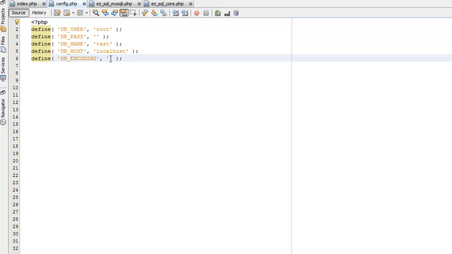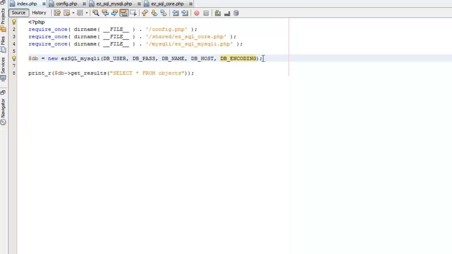So when you install this on a particular site, your application, if you need to specify a character encoding, you can just do that in your config file. That's why I would say you always pass this through. That way if you do change it, it'll work how you expect.